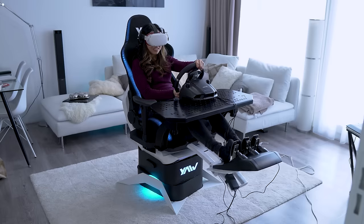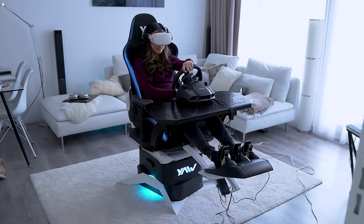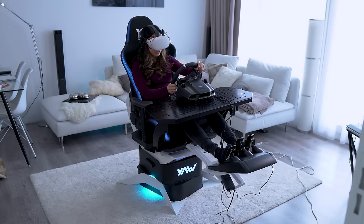A big plus is that it does not need an external tracker anymore for motion compensation. So it will now work with all major VR headsets, even those with inside-out tracking.